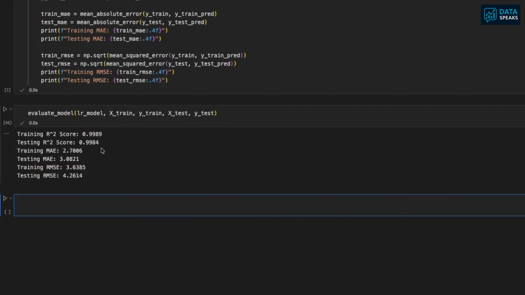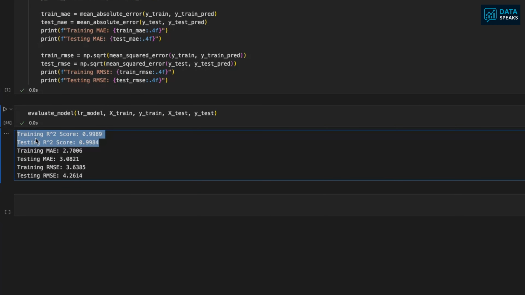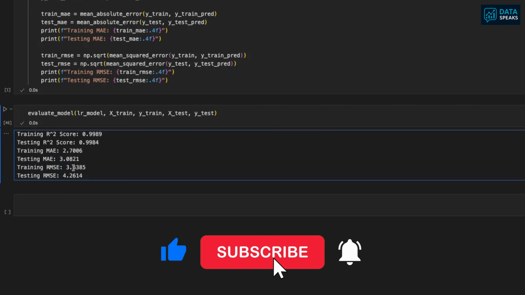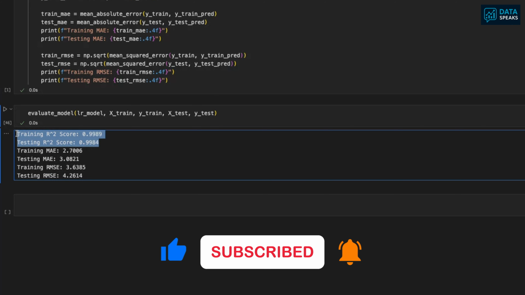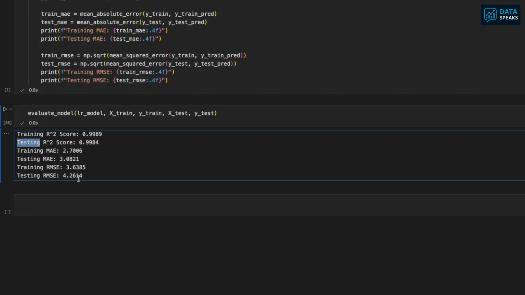So here, our model has really performed well on both the training and the test sets of data, with almost close to 100% R squared on the training set where the model already saw the label. However, the model also performed well when it did not see the label, and the error metrics are pretty low. So the higher the R squared value, the better the model's performance is on training and testing both, and the lower the error metrics are, the better the model's performance is. By this technique, we have seen that the model has really done a great job.